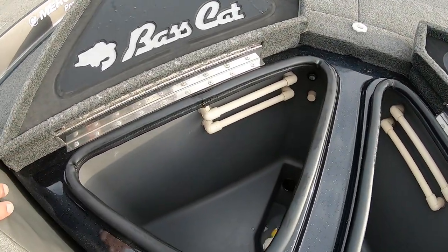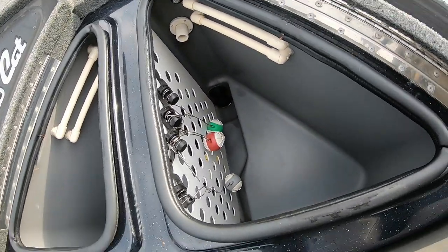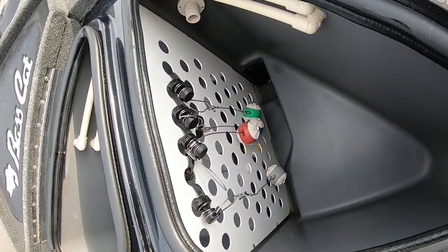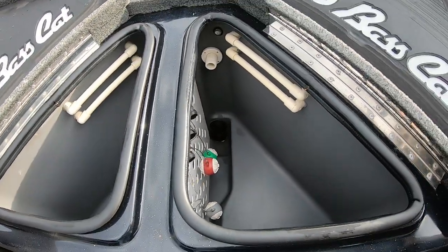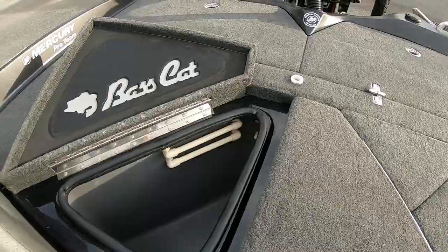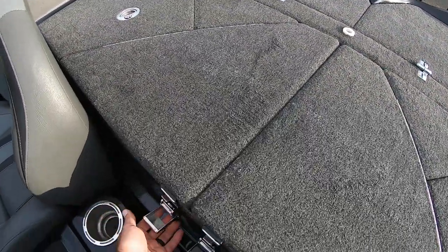It's got the dual spray bars in there, one for the fill, one for the aerator. Then you have this side. I tend to clip my clips right to the top row of holes there. That seems to work pretty well. But you are not going to lose a fish in a BassCat live well.